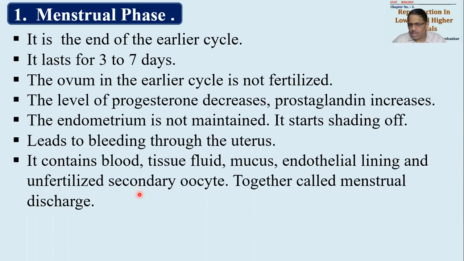Okay, so the mixture of all this, blood clots, tissue fluid, mucus, endothelial lining, ये जो भी, it's a cleansing process. Remember, it's not something weird, but it is a cleansing process. Uterus will clean itself and will be ready for next cycle. Now, why is there shedding off of endometrium and formation of new endometrium? Endometrium is a very fragile tissue. After formation of endometrium, as the time passes, endometrium will go on becoming hard and tough. If endometrium is hard and tough, then it will not be able to give support to the placenta formation. And that is why in every cycle, endometrium will be lost and will be newly formed.